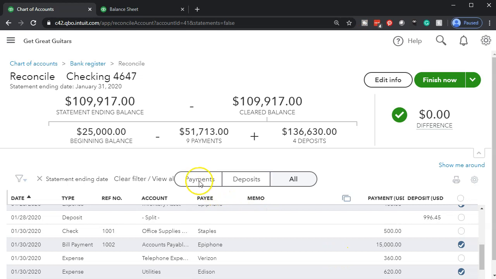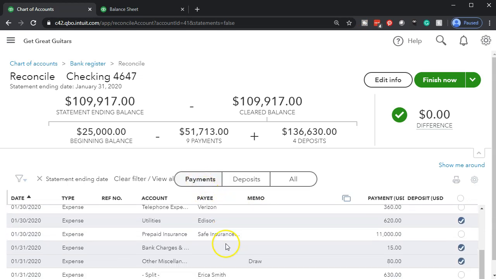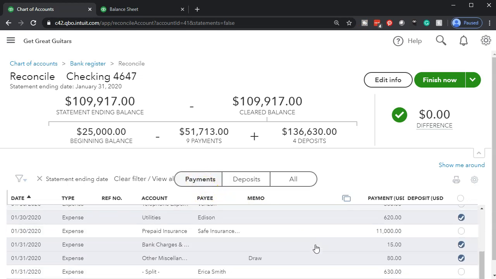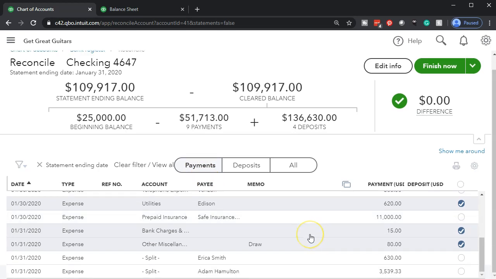And just to point out, just like we did with the deposits, these checks down below, we have a few items down here that didn't clear. So what do we expect to have happen? We expect them to clear in February. If we're concerned about them, we can go to the February bank statement, or we can look online at the transactions in February to double check that these have indeed cleared in February. If they have, then we feel pretty confident about them. Then we're like, that's okay. It's just a timing difference. We'll check them off in February.